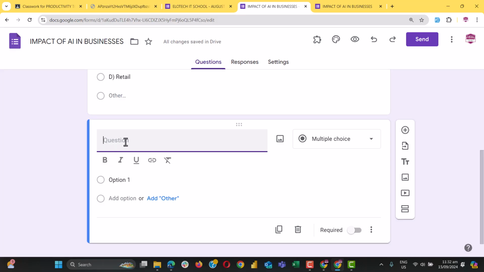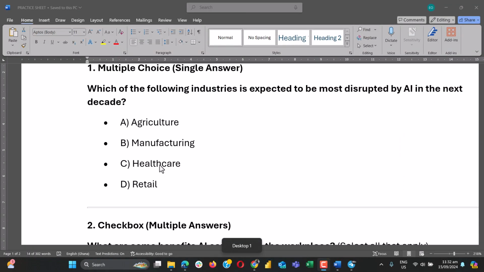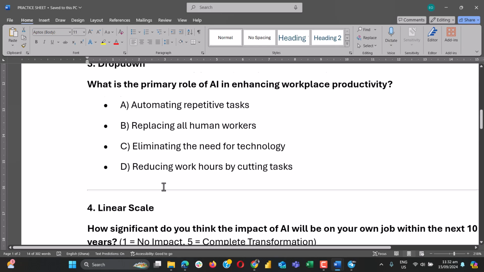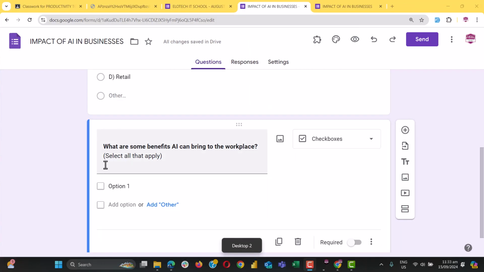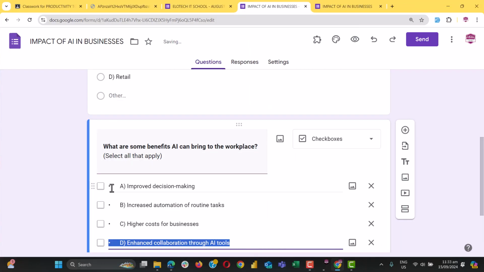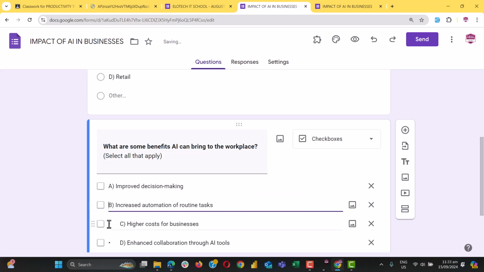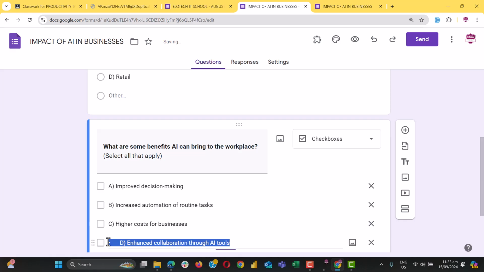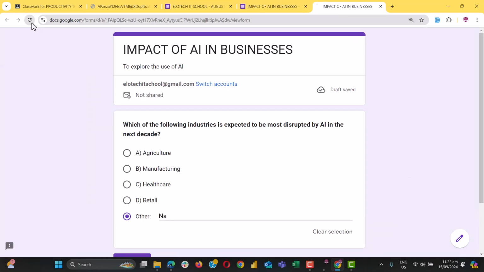Now the second question is, what are some of the benefits that AI brings, and we say select all that apply, and we have four options that we want you to select from. So we are going to copy all these, come here, paste it as I taught you, and remove the bullet from there. When you remove the bullet, that's all, and you can preview it. You go here and preview it and see.